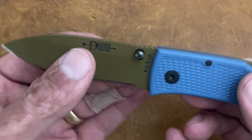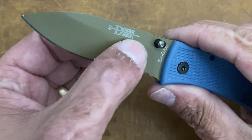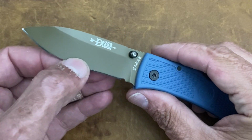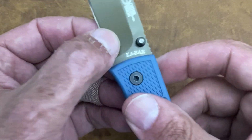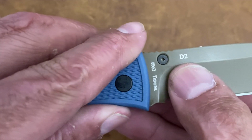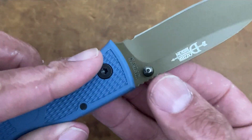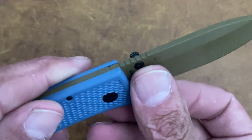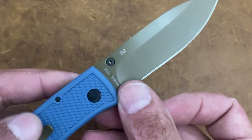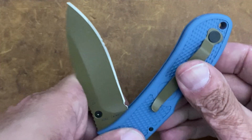Classic drop point. Very functional jimping. All right, I call it medium traction. Hollow ground. You have the K-bar logo on this side, and on this side, the blade steel D2, and it's made in Taiwan. You only have a single-sided thumb stud, but it is removable if you need to swap it around to the other side. This is a back lock.